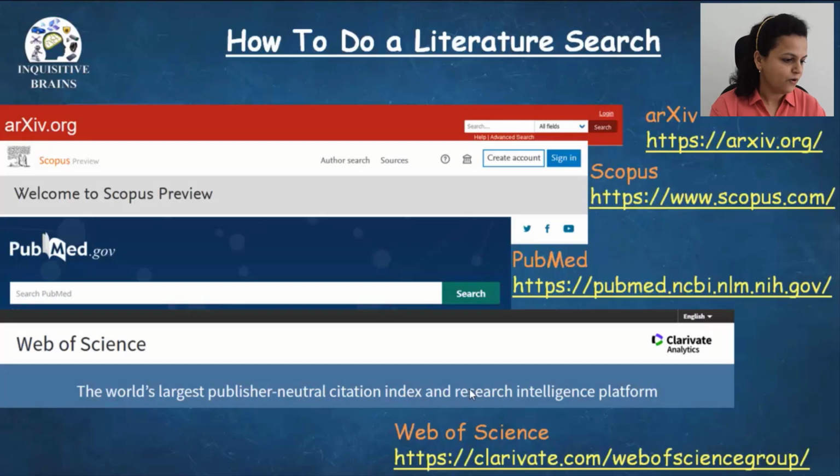Web of Science also provides conference proceedings and journal articles in different disciplines. Your university might have subscribed to the above said repositories so that staff and students can enjoy benefits and can access various conference proceedings, journal articles and manuscripts. So do take advantage of it.